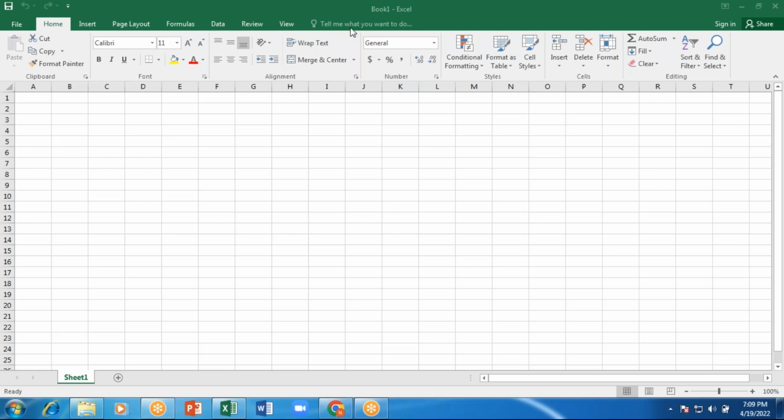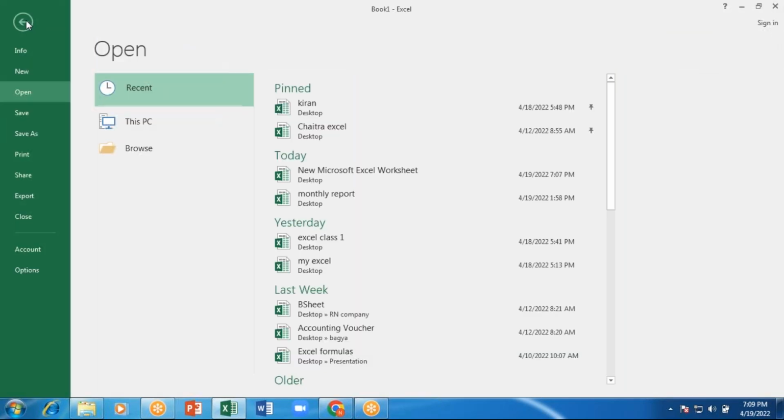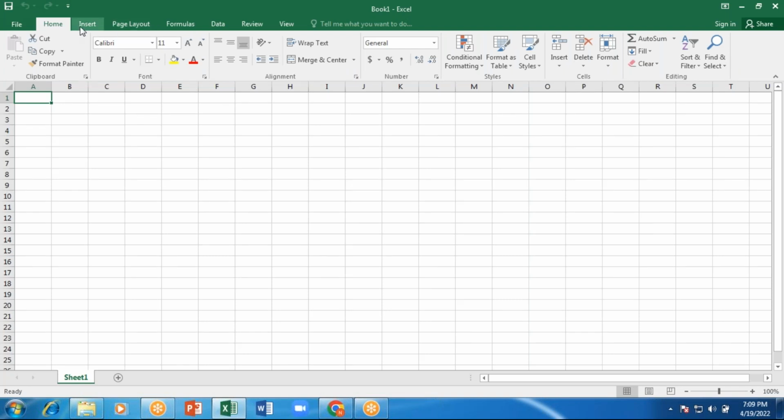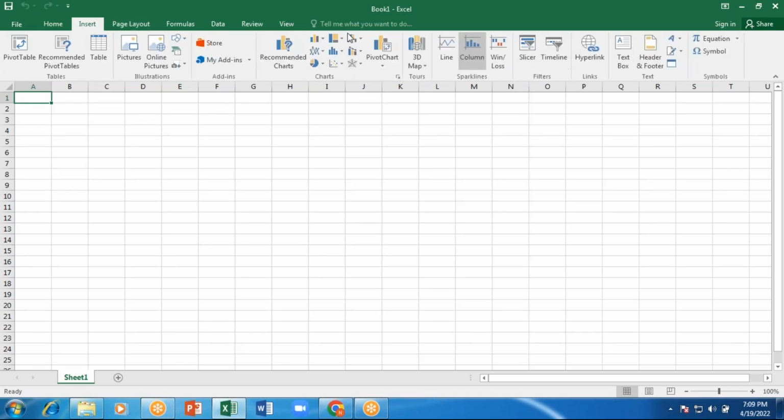The next ones I'm getting here are File, Home, Insert. These are called tabs, or you can also say menus. When I select each of these options, such as Insert or Home, I get a few options.